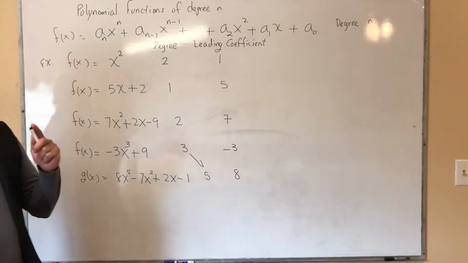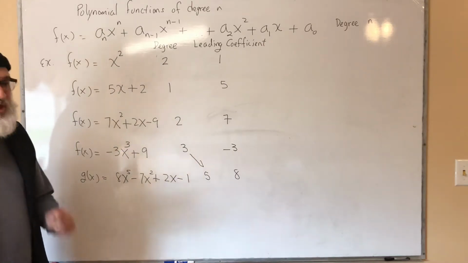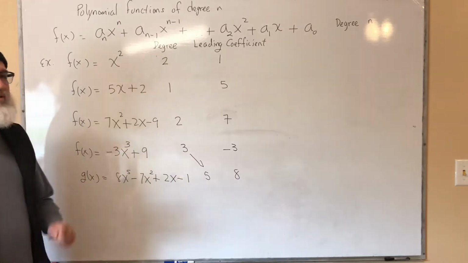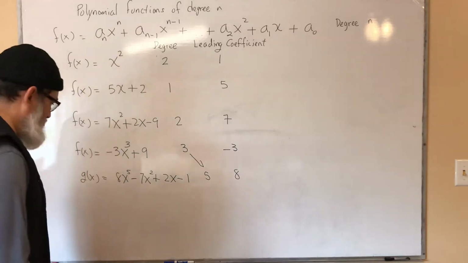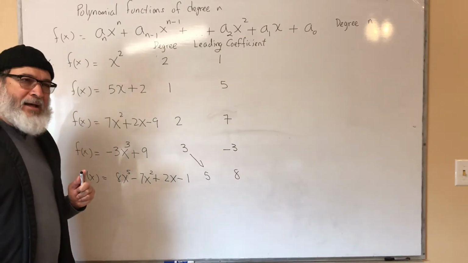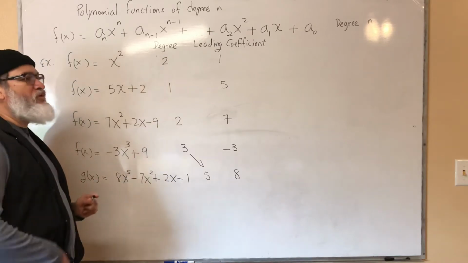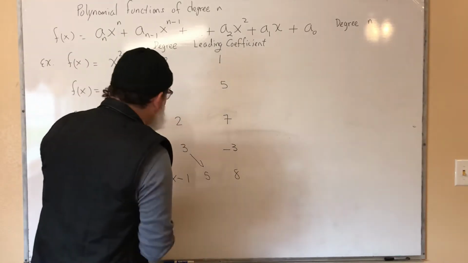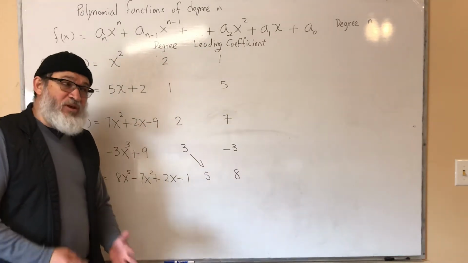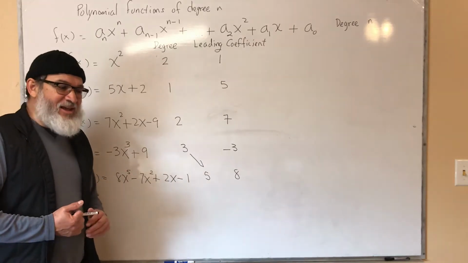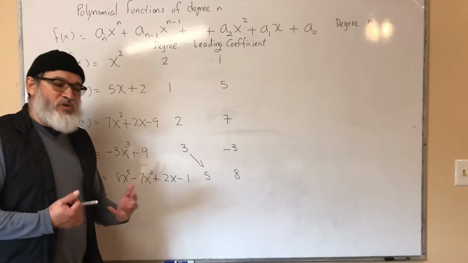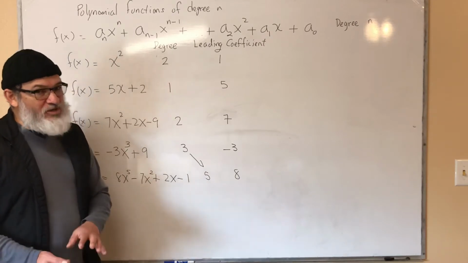Now we are interested in the behavior of these polynomial functions. The end behavior. Yes, we are. We are interested in the behavior to the right and the behavior to the left of the polynomial functions. We are interested in that because once we find out their end behavior, it's easier to graph polynomial functions.